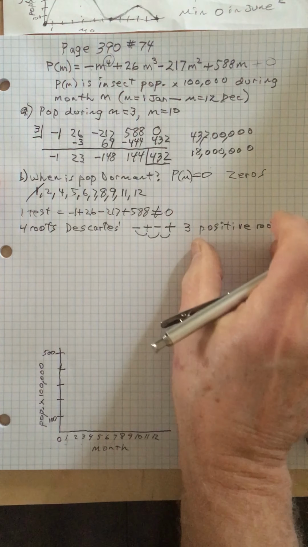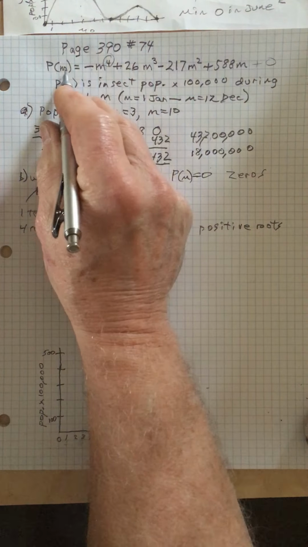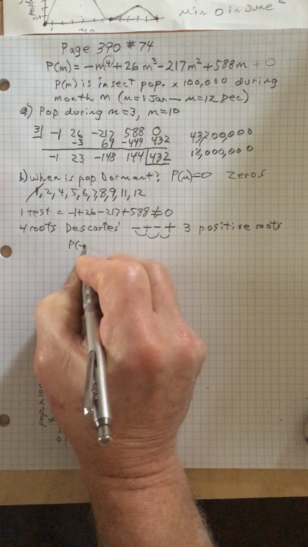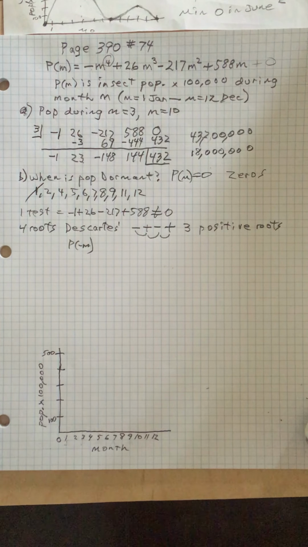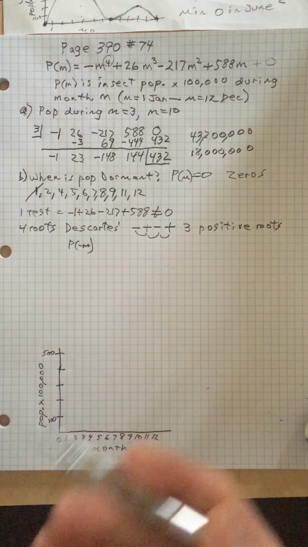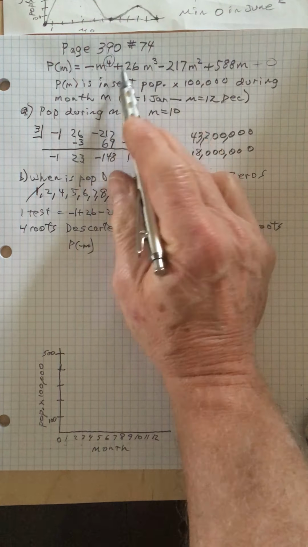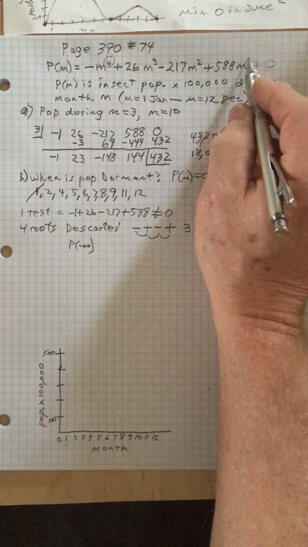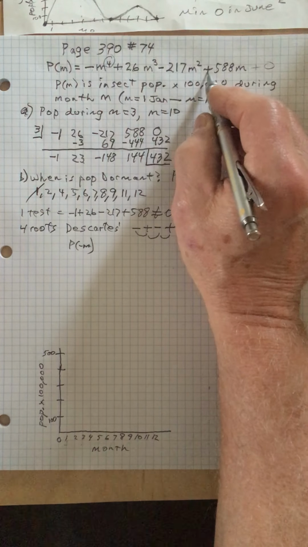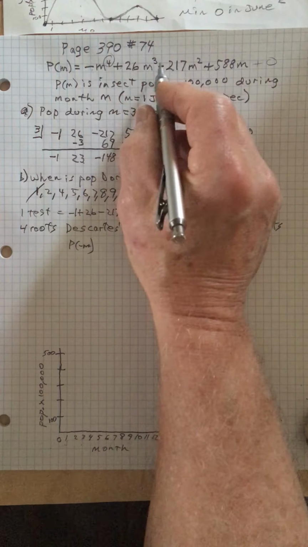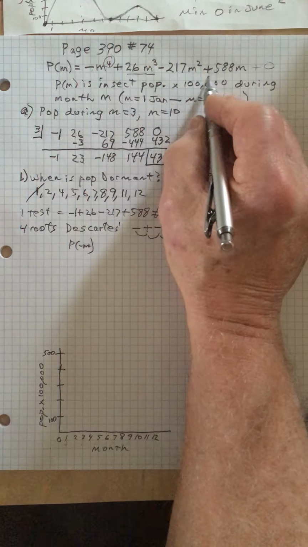And then to find out the negative roots, remember you evaluate this at minus m. And again, by replacing m with the negative n, the only thing that changes is whenever you have an odd degree, the sign's going to change. Because you're going to have a negative times a negative times a negative. That'll be a negative. Here, a negative squared is just a positive, no change. And here, you're going to have a negative, so it's going to change the sign. So what will happen is, wherever you have an odd degree, the sign will change.